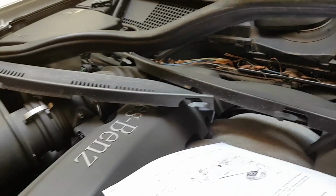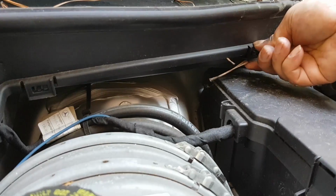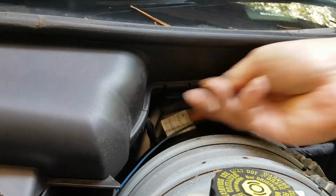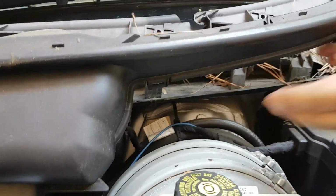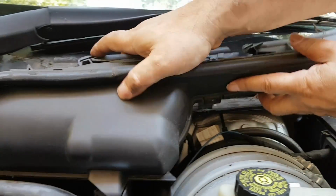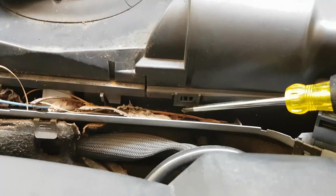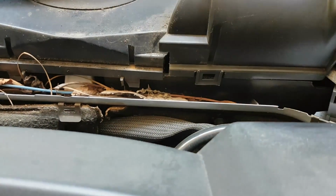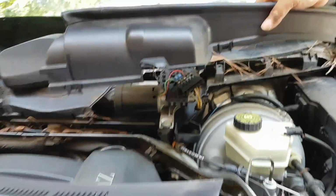Now, anytime you want to remove or replace any of your air conditioning components, you will have to replace the receiver dryer. If you don't, you risk having to do the job all over again. So for example, if you replace your compressor, you'll have to also replace your receiver dryer. Condenser the same way. Expansion valve, as here, you'll have to then also replace your receiver dryer.